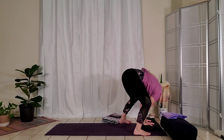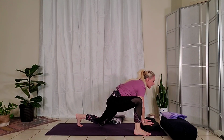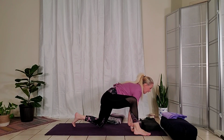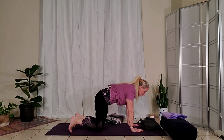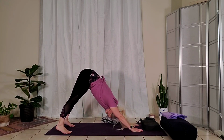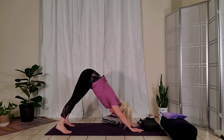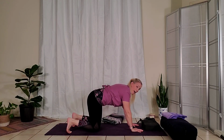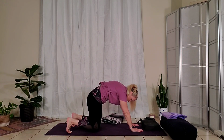Step your right foot back, gently lower to the right knee. Inhale. Exhale, come to the knees, downward facing dog. Inhale, come forward, down to the knees. Exhale, hug around the spine.